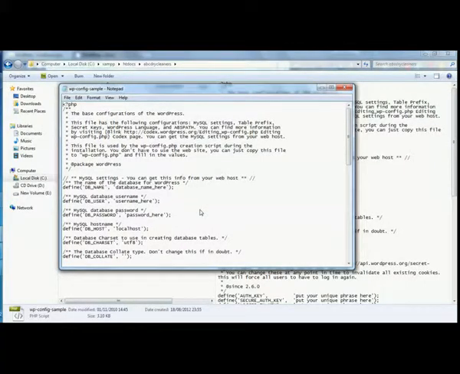So what we're going to do now is this. We're going to change three things. Right here we're going to change the database name. Where you have database name here, we're going to change this. We're going to change the user, and we're going to change the password.